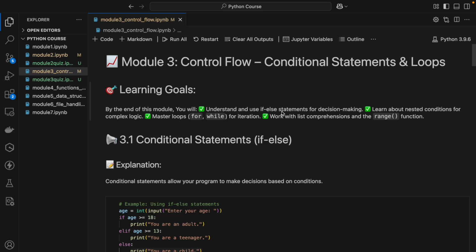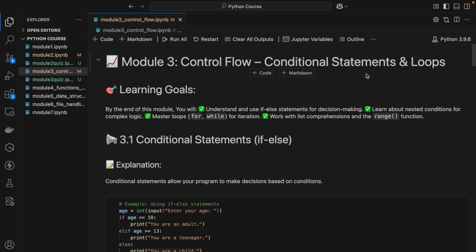By the end of module 9, you'll be ready enough to build some projects, and we'll be building some 3 to 4 projects together. So yes, I'm making this as short as possible, as compressed as possible, with as much information as you need, so that you can start building the project. So without further ado, let's start with module 3.